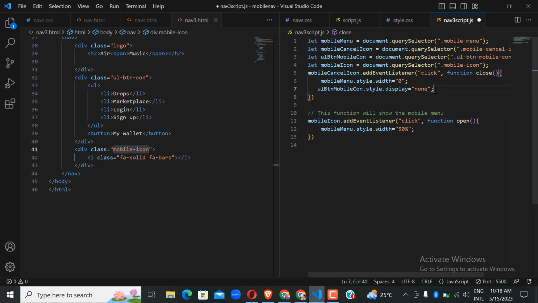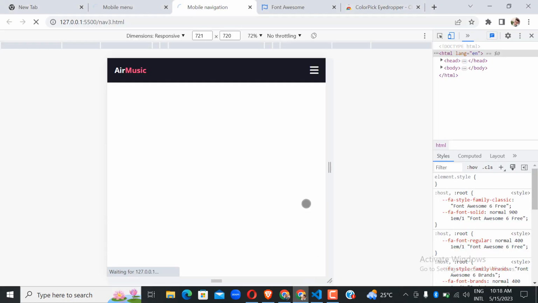We also want, for this URL button mobile container, where we have display of inline block, let's use block. Let's not stress ourselves. Now let's see what happens whenever we click this.